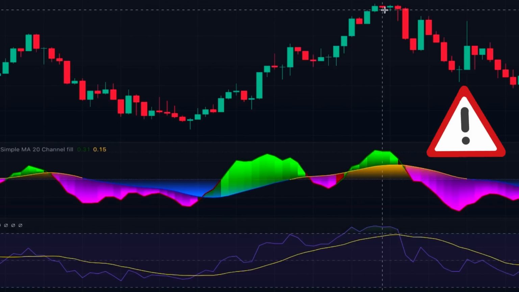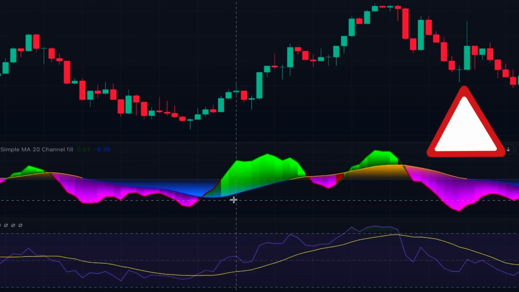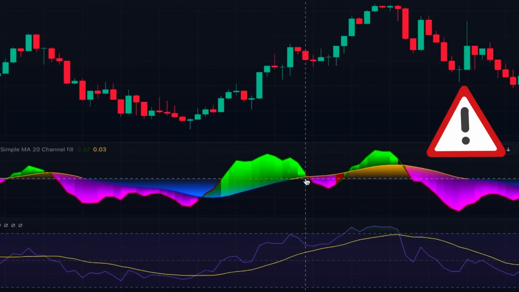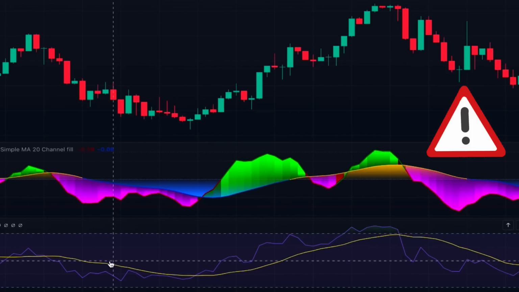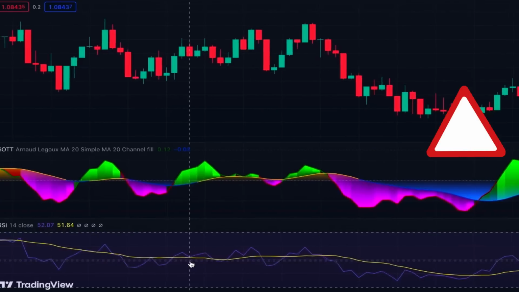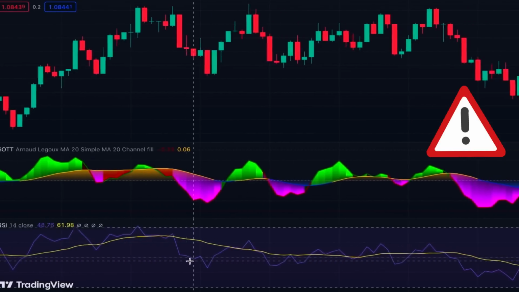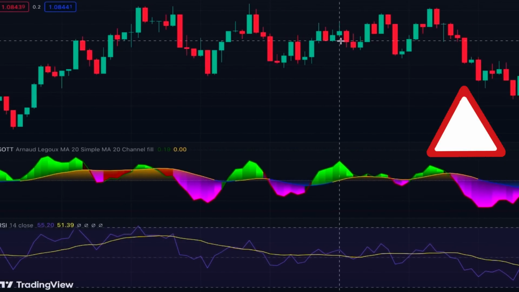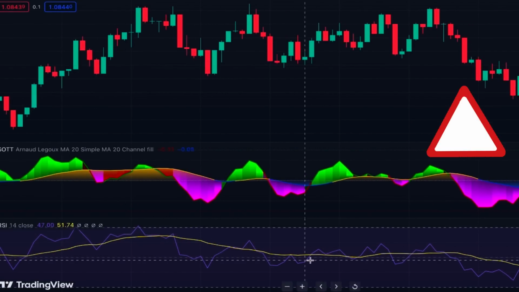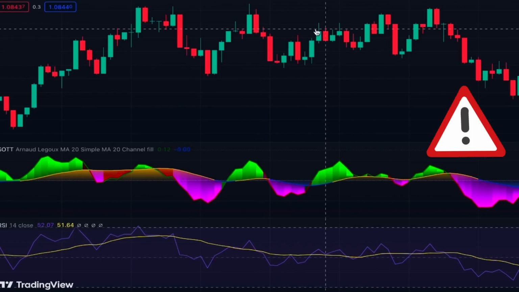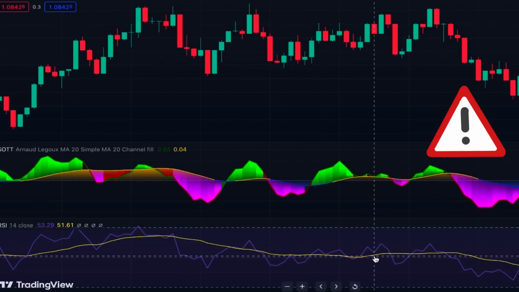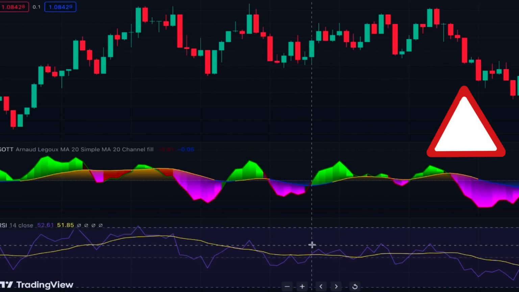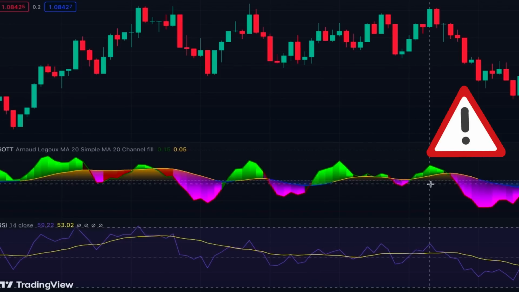And please pay attention that for this use case, I mean using these crossovers as buy-sell signals for trade entry, besides a momentum-based indicator like RSI, you still need another indicator that can help you with the times that the market is in a trading range and moving flat, because RSI is not able to help you with this situation of the market. And as you can see, it's just alternating above and below the center line, and some of the false signals are confirmed like this buy signal here or this one here.